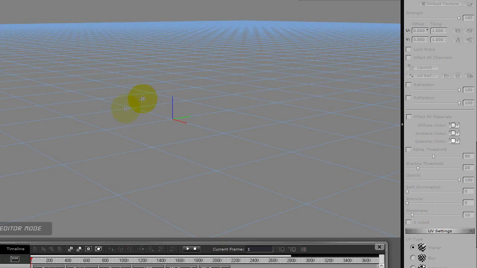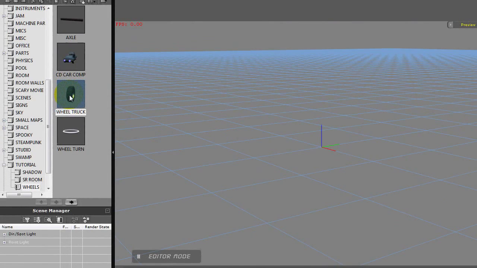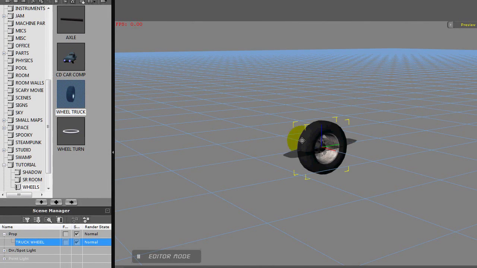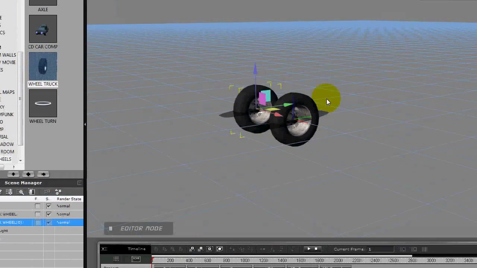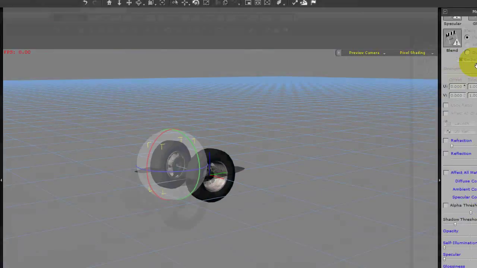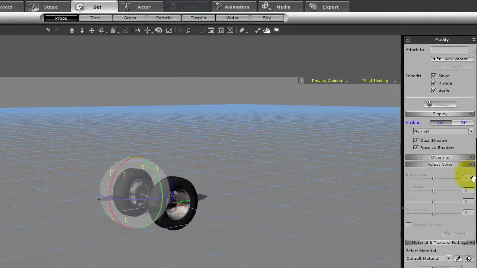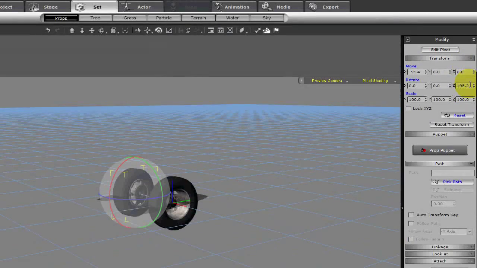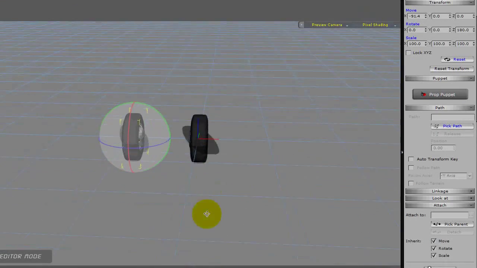Okay, now one thing you can do is just build a simple axle. Hold down the control key and duplicate your wheel and then rotate the wheel correctly. And let's just go over here and do a 180. And slide it out, let's say.